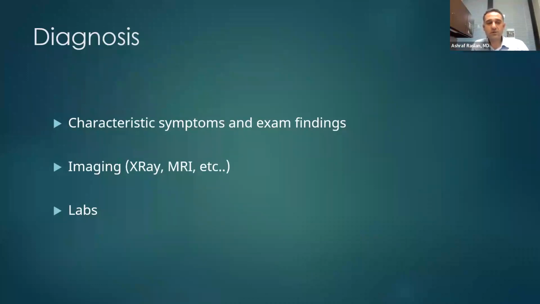We don't need any blood work, so labs are not really part of diagnosing osteoarthritis. We get labs sometimes to rule out other things. If someone has joint pain and maybe some swelling or joint stiffness that is not clear, and maybe there are features of osteoarthritis but also features of inflammation, we get blood work to rule out other forms of arthritis, like rheumatoid arthritis or psoriatic arthritis. So this would be the only reason to get blood work. Otherwise, there is no specific blood work that would show us osteoarthritis.